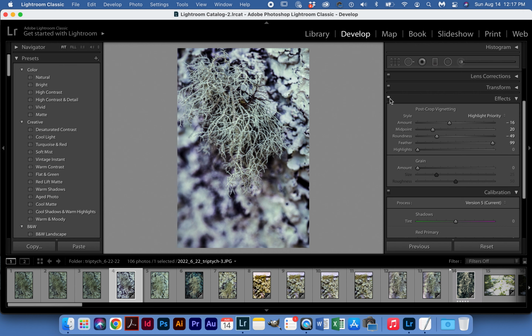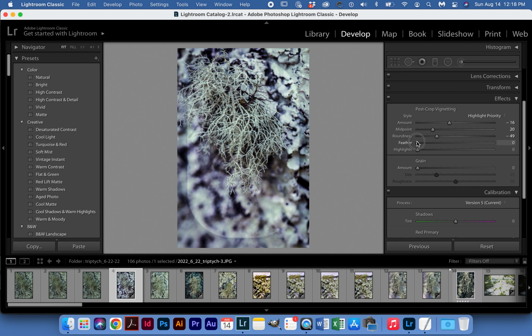So I just did a really quick vignette, and I'll go over everything that I just did. But again, with this little effect on and off switch, I turn it off, and you'll notice that your eyes feel like they're bleeding towards the corner, and then I click it back on, and it feels like I have a little bit more focus. But right now, this looks a little flat to me, and I'm not super happy about that, so I might go back to the basic panel and brighten up the image. Again, we always start and end with the basic panel. So what I did, I'm going to turn the feather all the way off so we can see this.